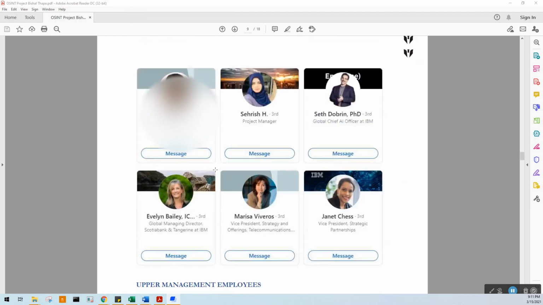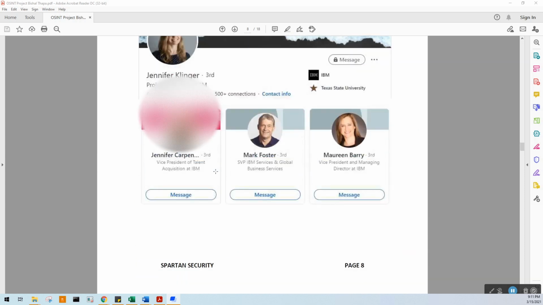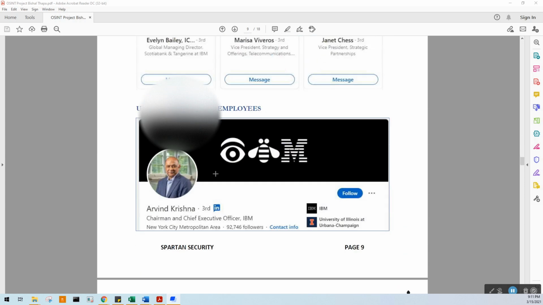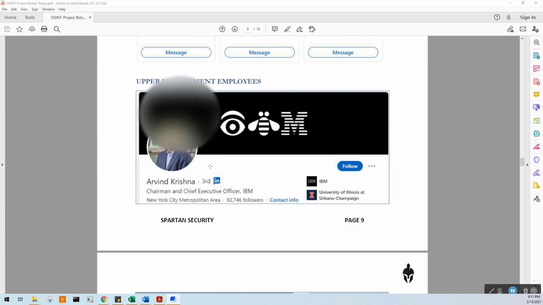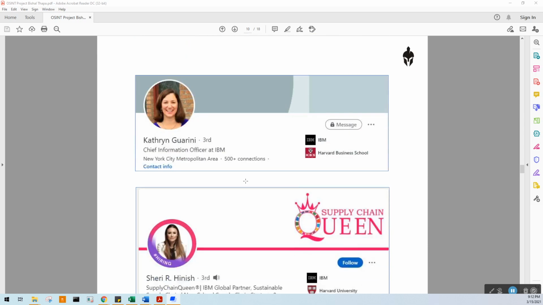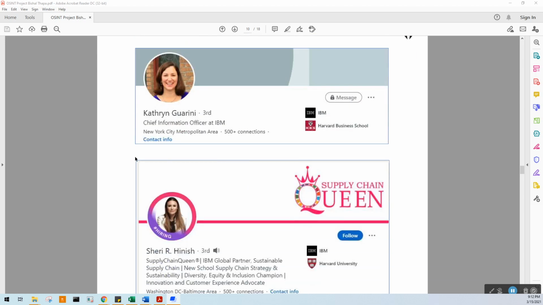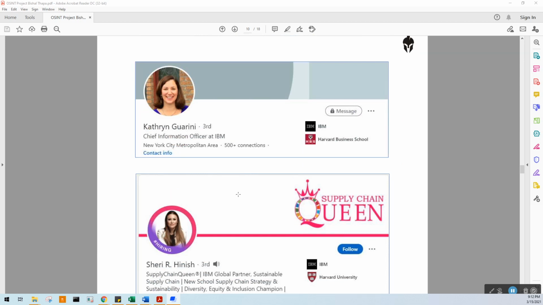Those were just normal employees, but now we can come down to the high-level targets, like the company CEO. Once we go into their profile, we can get a lot of information such as where they studied, their degree, where they lived, contact information, possibly phone numbers, and we can use that also in carrying out social engineering attacks.